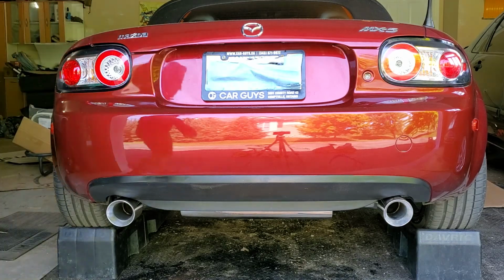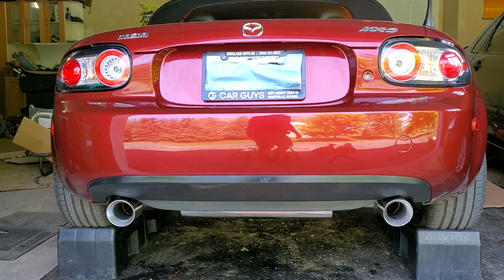Yeah, I hope the camera caught that, but there's a bass note to it, a bassy hum. It's not too loud, but it's definitely there. It's definitely better, an improvement over the stock. I'm pretty happy with it. I'll see how it is when I actually drive it, and maybe a video of me going by.